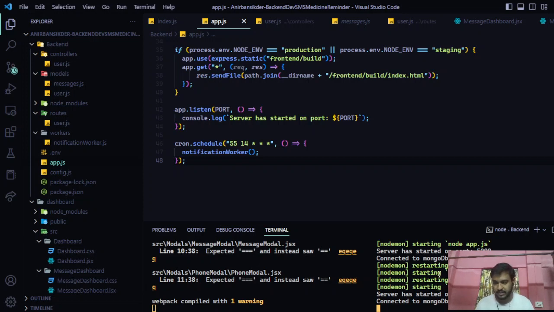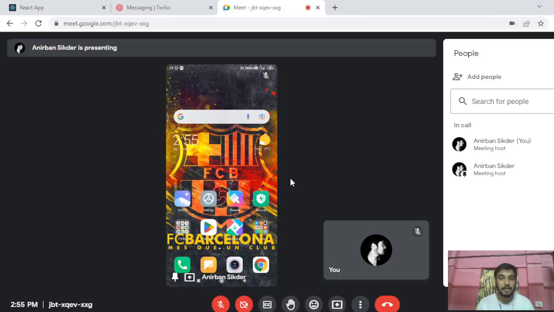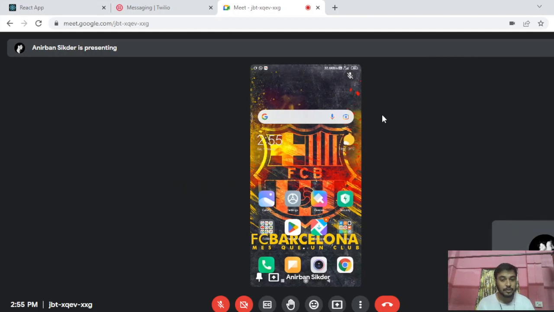Okay, wait just a few more seconds. It has hit 2:55 right now, and as we can see, messages have been sent to all the mobile numbers. Now let us go back to the screen sharing app and wait for the message. We should be receiving it. If we don't receive it in 1 to 2 minutes, I'll explain some other stuff. Let's just wait for the message, because last time I received a message 1 minute after it hit 2:55, since there is some delay with Twilio messaging services.